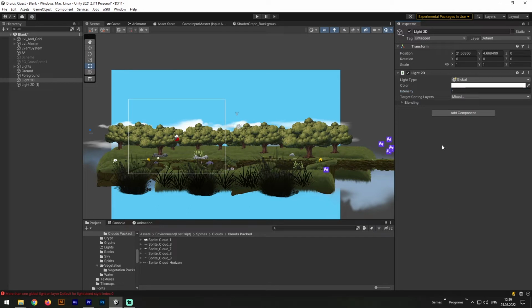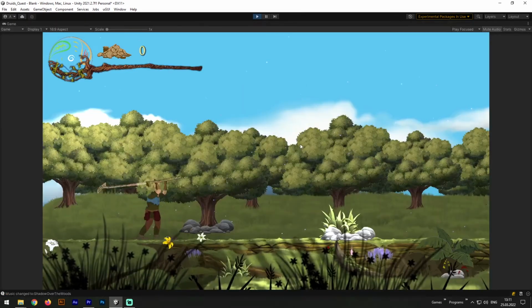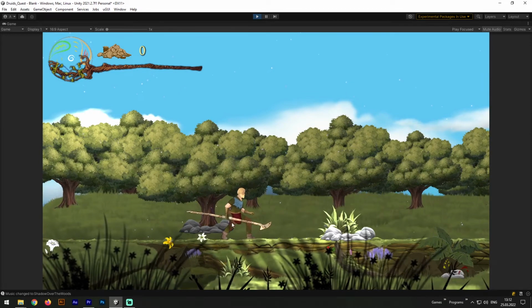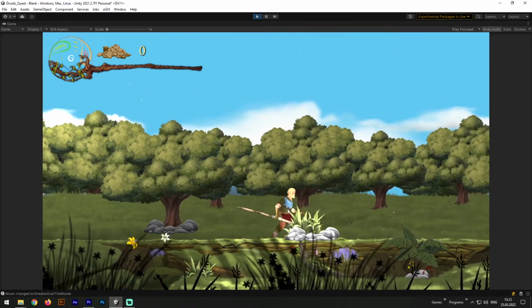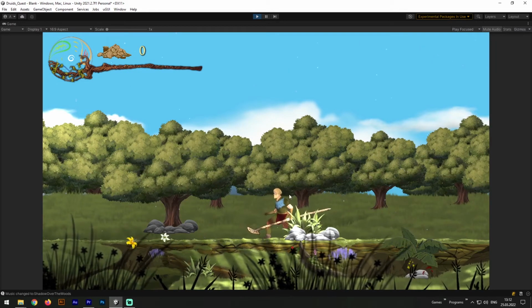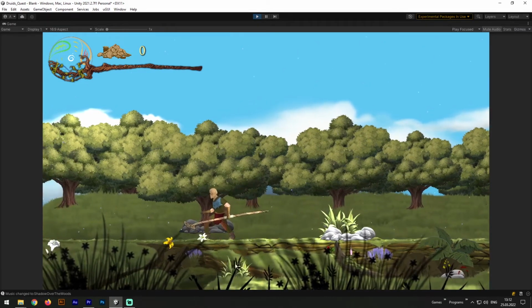Now let's take a look at how the game will look in the camera view. It will be nice. The foreground silhouettes make the scene feel deeper, and that is the effect we were looking for. Also, with the help of sorting layers, I can control which lights will interact with my player. You can set your player, different characters and enemies to one certain layer, and highlight them with lights targeted to that layer. So that's all you need to know about simple 2D lighting.